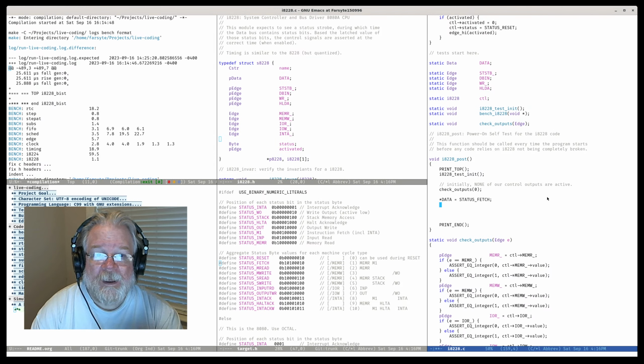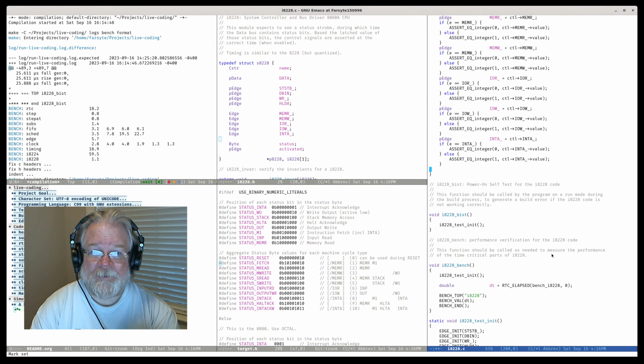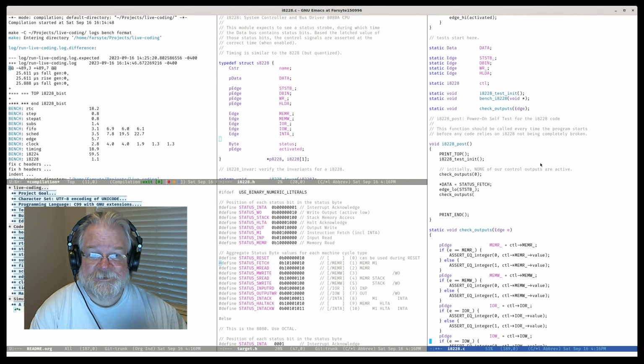So now we say, well, we need a lowering edge on STSTB, so edge low STSTB underscore. And we know that immediately I'm going to actually need these edges available without saying CTL all over the place. Let's do that.